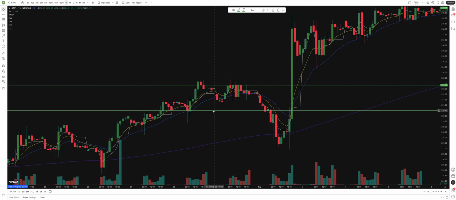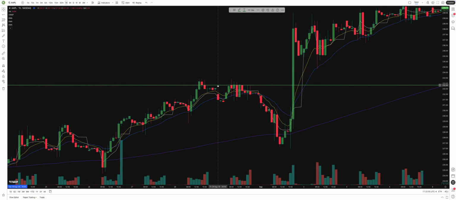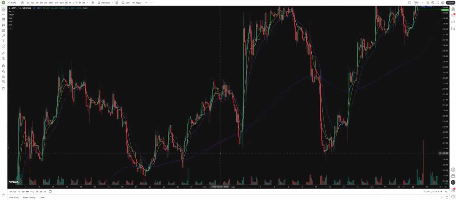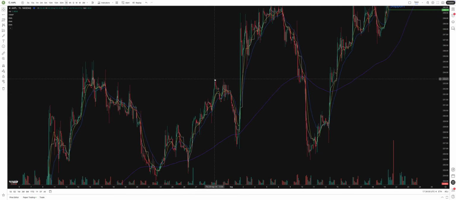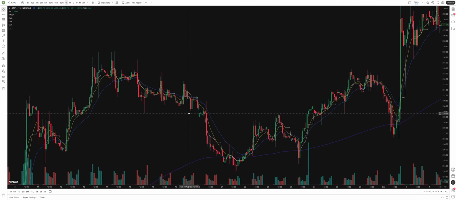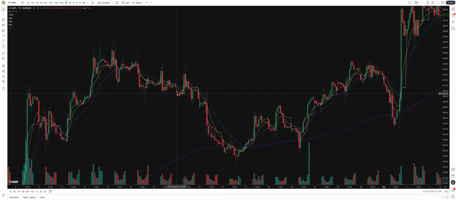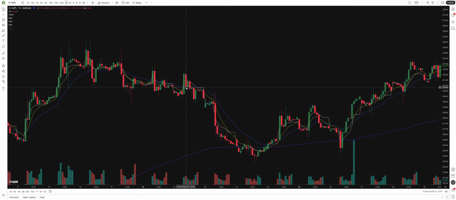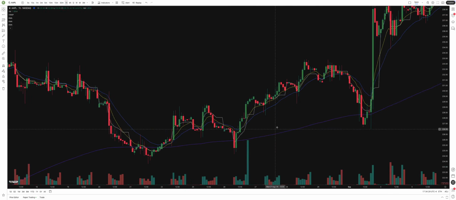So as a trader, for those who have a bullish bias, which most of us do, right, we don't trade against the trend. We trade with the trend. So if price is going down, we do not buy. Why? Because our indicators tell us not to. Price is showing us that it doesn't want to respect the EMAs. It doesn't want to respect the VWAP, right? It's always moving below it. And until it shows us clear signs that it wants to respect it, we don't trade. We want to make sure we wait.